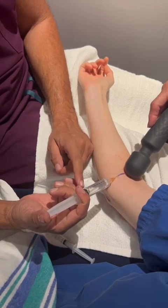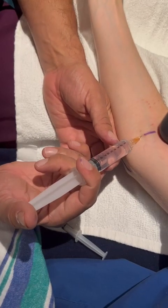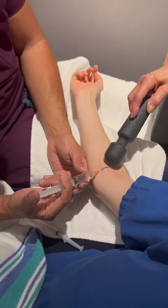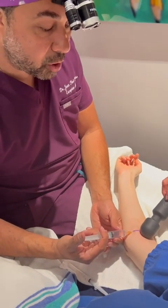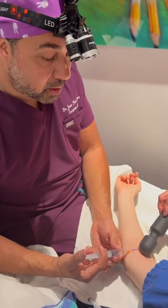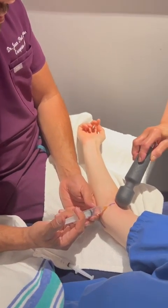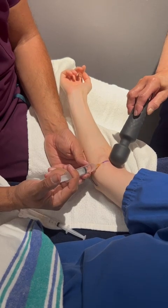The key is to again stabilize the syringe and the needle. The distraction continues — it's important that it's dynamic, so it moves around. And I inject slowly, so that there's not a lot of pressure building up under the skin, and then it doesn't hurt. Does it hurt you right now? No. Zero? No. Perfect. So all you felt was the initial poke, and then we're done.